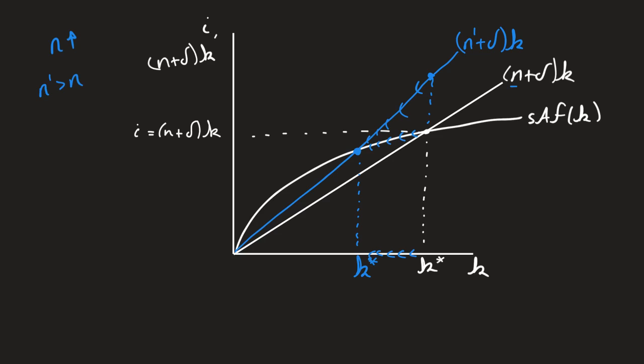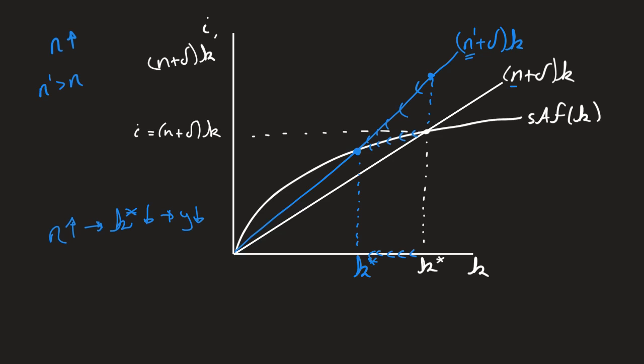So the Solow model shows that when we see an increase in N, right, an increase in my population growth rate, we're actually seeing K star decline, meaning we would see output decline. That's going to be different from the Romer model, which we're going to be working with in a future lesson, because in the Romer model, we're going to say this new population, the people who are here, are actually going to continue to add in the long run to the economy.